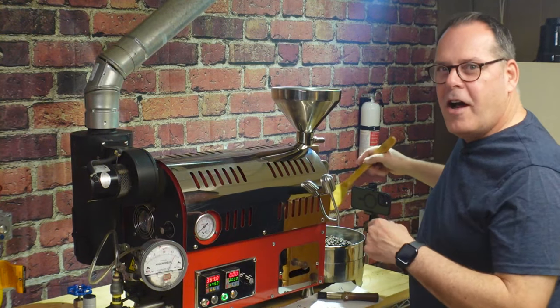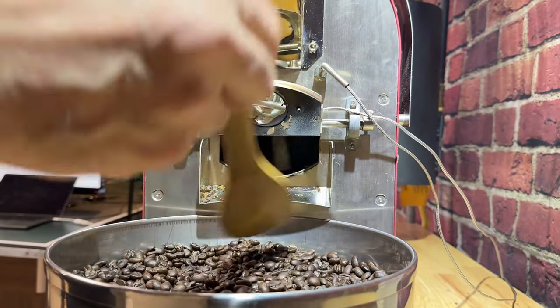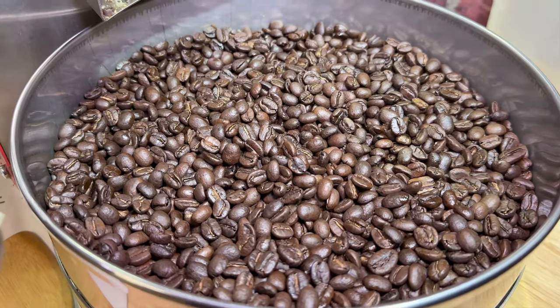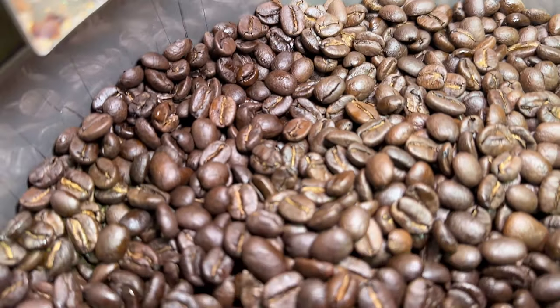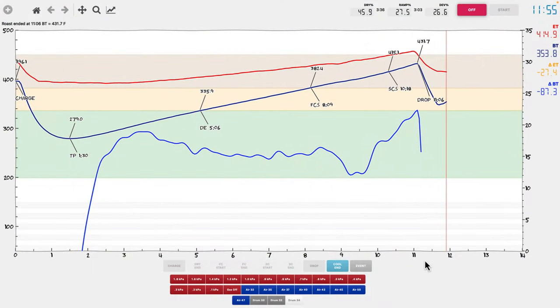It's been a long time since I've taken coffee this dark. It's still cracking and I can see some oils on the beans. That was an interesting exercise and it happened fairly quickly - it was an 11 minute roast, 11 minutes and 6 seconds according to Artisan. Because I didn't make any changes to my heat, there was a point after first crack that the rate of rise started to drop, then it bounced, then it started to skyrocket and we went into second crack.